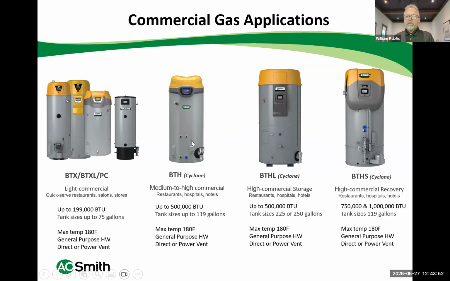Again, I have a slide that will talk about one of the features that's important. I think is the bigger cyclones. We do build the same BTH models, but in a 225 or 250 gallon model. And then fairly recently introduced was our Cyclone BTHS models with BTU inputs of 750 to 1 million BTUs. And these are basically almost semi-instantaneous type of hot water heater. There is some storage in them, but now you can heat your water almost instantaneous with this type heater.